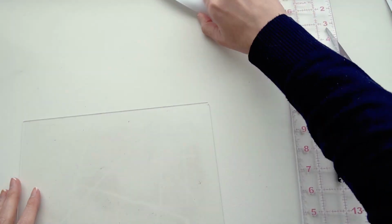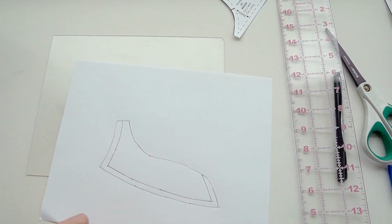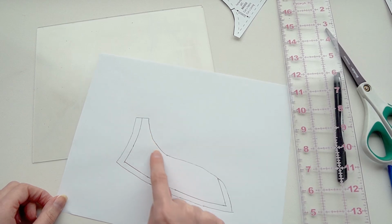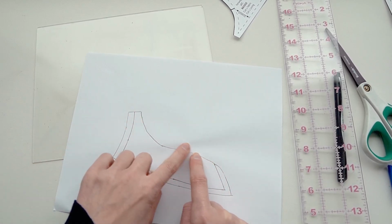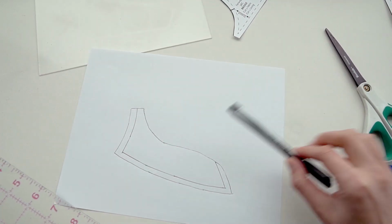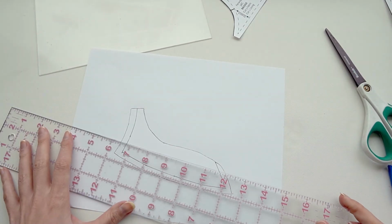So those 2 options were relatively straightforward, but what happens if you have a piece that looks like this, where you have like a strap attachment? So in this particular example, you can see that I have removed all of my seam allowances along that neckline edge, right? But it's really quite curvy. So if I was to connect there to there, you're really significantly changing the look of that pattern piece. So in this case, I would actually recommend breaking this up into 2 pattern pieces instead of a single one.